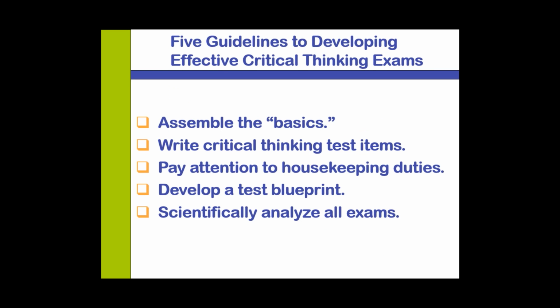So I'll just summarize this in about 5 key points to really improve the quality of the data that you get from your test-taking experience that your students have. You've got to have good questions, and the best way to develop your effective critically thinking item writing style is to assemble some basics, and those are the things we're going to talk about today. These are some of the basic psychometric measures that you absolutely have to attend to from test to test as you deliver your test and improve the items and then give it to the next group of students.